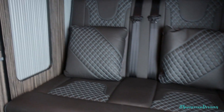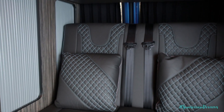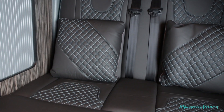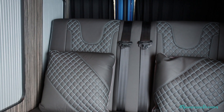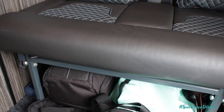In terms of seating and bed, we have this rock and roll bed in the back. Normally it's a twin seat with seat belts — it's a fully crash tested bed, so you can carry passengers in here legally. They've got seat belts they can use. Then when you want to convert it into a bed, all you do is pull a handle down here and it folds out into a full size bed.